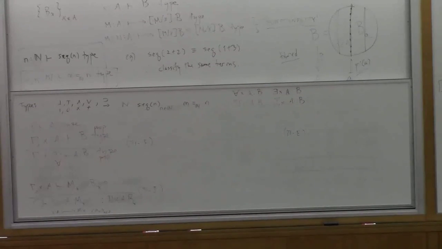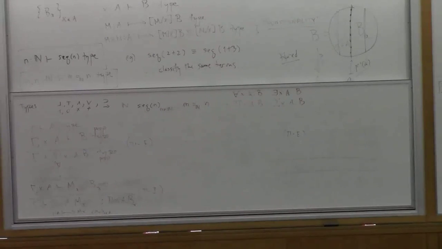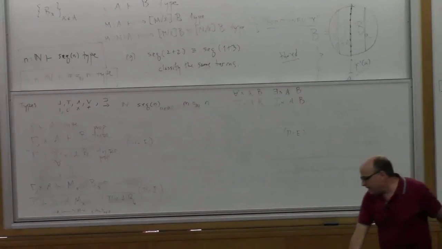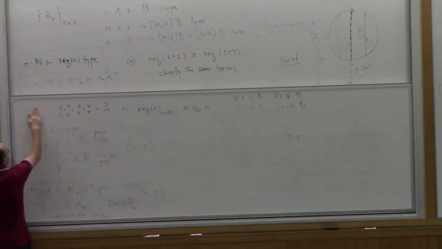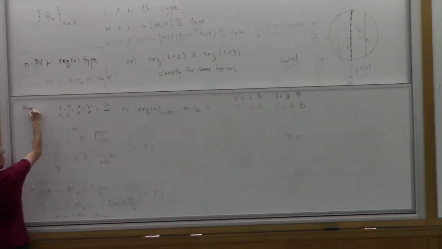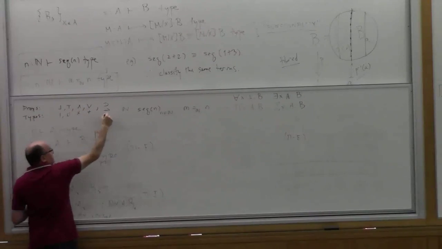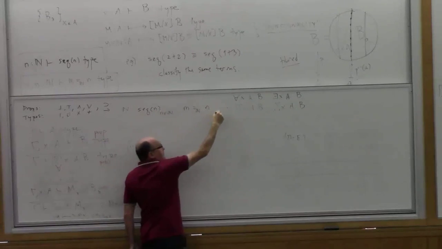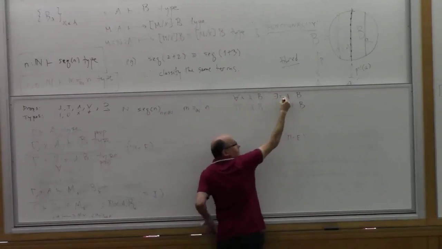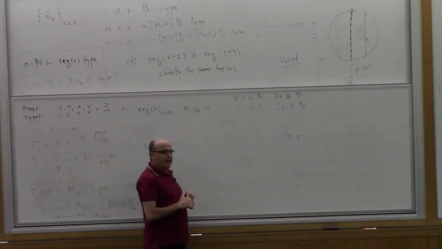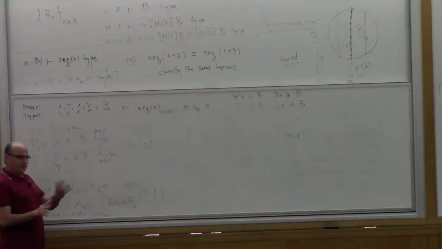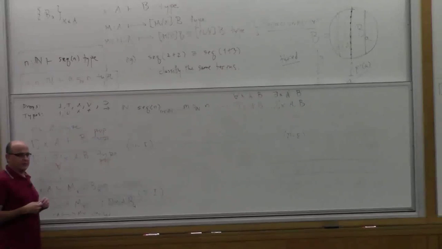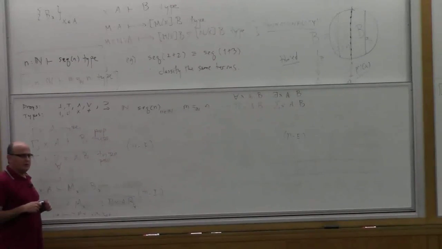Everything written where now? At the top of the board? At the top of the lower board? Yeah, so what I was trying to do is give us a little chart. We could write this in two columns if we want, two rows if we want. So we started out with various propositions, and then we drew analogies between those propositions and types, and then we got carried away and started writing down a lot of types that didn't correspond to propositions, and then they kind of do again in the way that I have been explaining. The correspondences to traditional things are not exact, because traditional things are weirdly incomplete from the point of view of type theory. Did that answer your question?